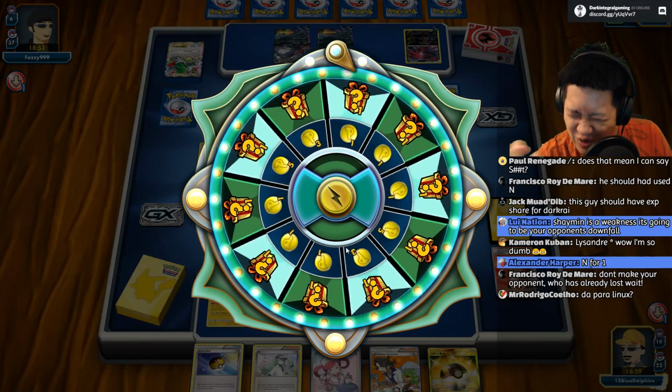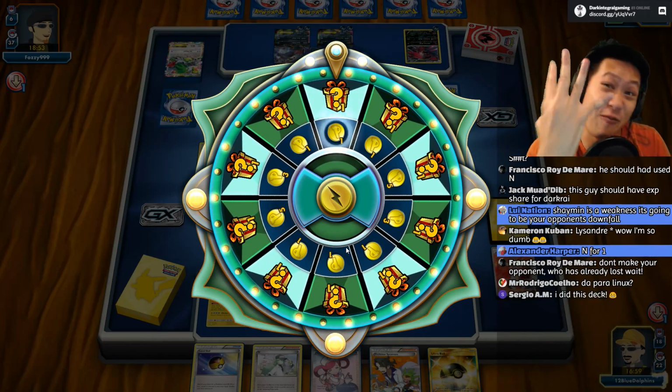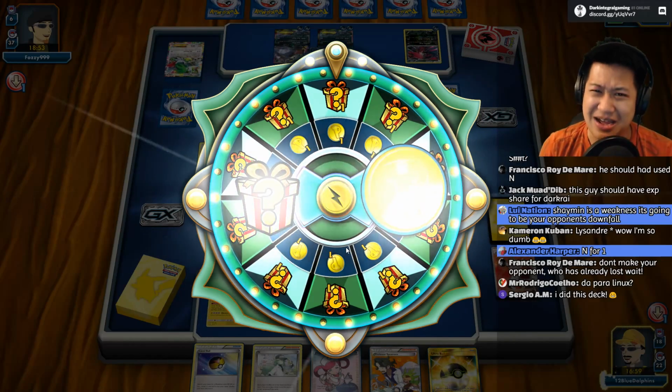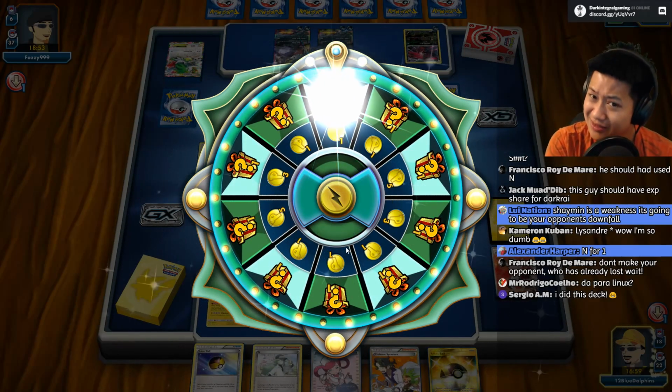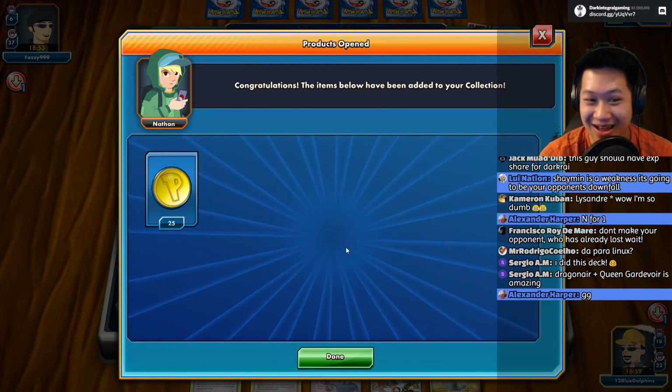That Vikavolt randomly charging up that Kangaskhan was pretty awesome. One turn, four energies. That's what I'm talking about. Vikavolt, and now he's got some good fighting Pokemon that work with them. So that we pulled through.